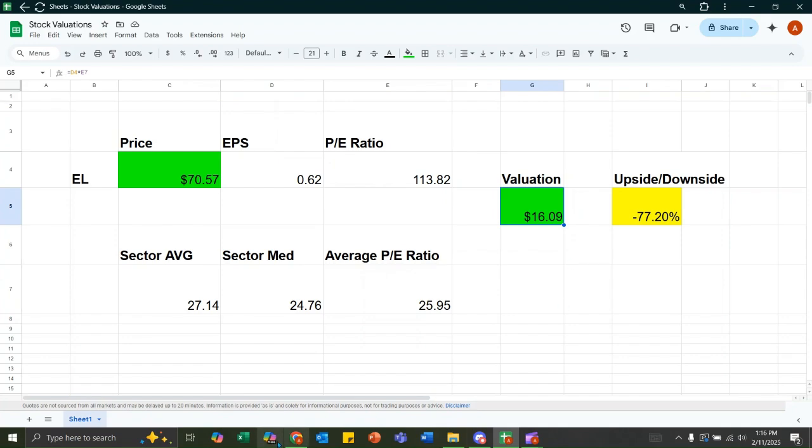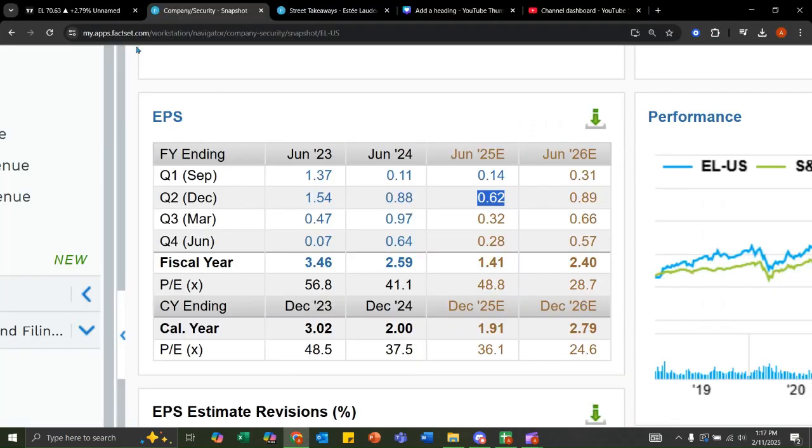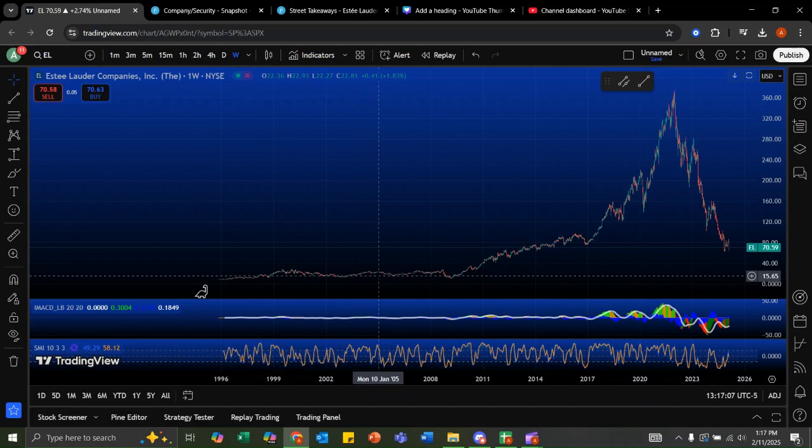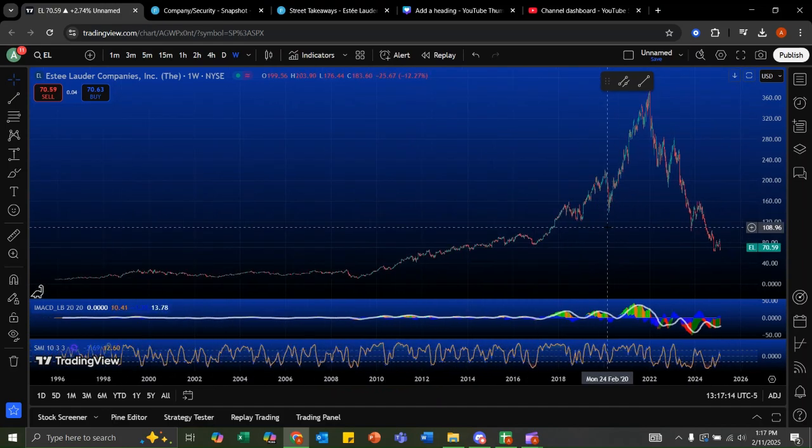I did say earlier, if they do break the support on their chart, we could be seeing them return down to this high support range where that valuation would fall very, very comfortably within. So that is something to consider. I don't think this company has a lot of very positive things going for them. Obviously, a new CEO could be positive, but overall, we'll have to just wait and see.